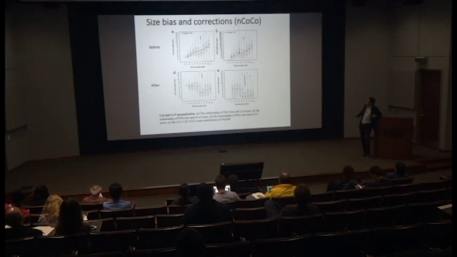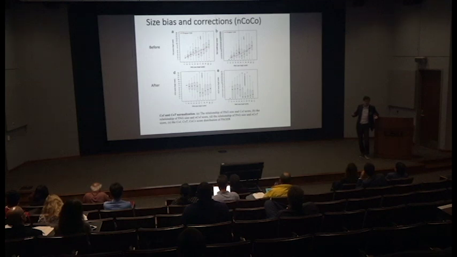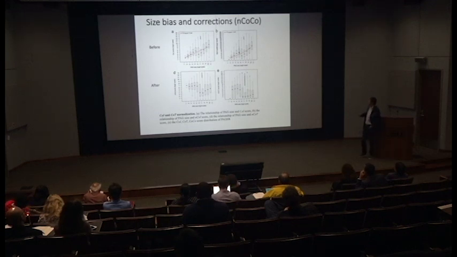Then we also did some work on looking at the size bias and corrections. This is another paper we published earlier this year at NAR. You look at the pack size and the possible scores, and there seems to be a bias: the larger the pack size, the bigger the score. We know that in cancer pathways, there could be 3,000 genes in the WikiPathways just on cancer, and then there are some packs that are so small, just 3 or 4. So how do you adjust for the potential size variation? And then we talk about a normalization method.